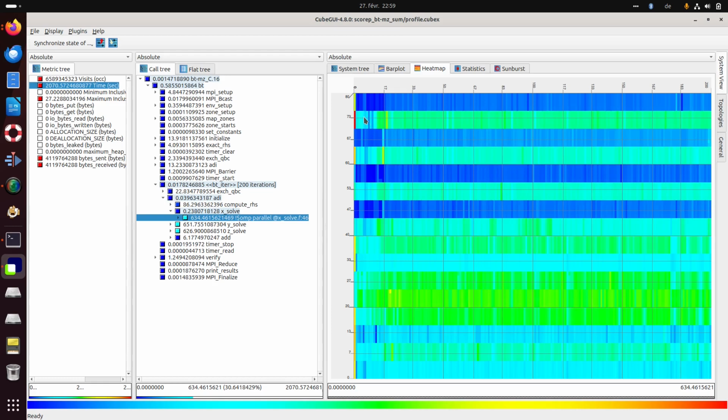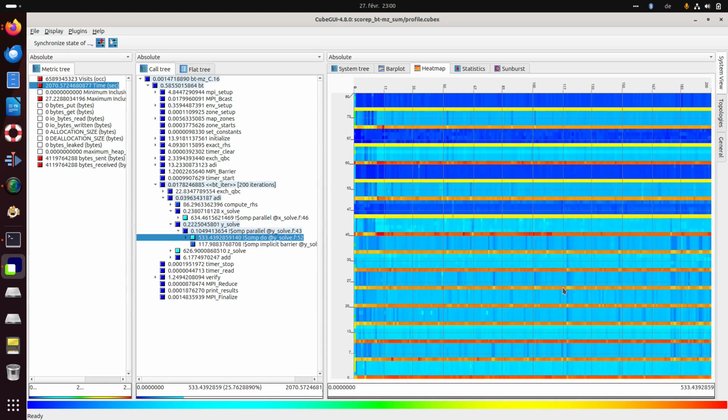We can see that during the runtime there is variation in execution time. For example, here the value is really high for whatever reason, maybe some initialization. We see that in the upper part, this thread, this thread and this thread have a really low value, and this one has a higher value. This difference is in the second digit, so it may be only an artifact of the mapping of values between min and max. So one has to study in detail whether this difference between this and this value is indeed relevant or not.